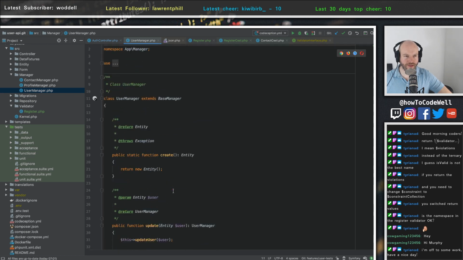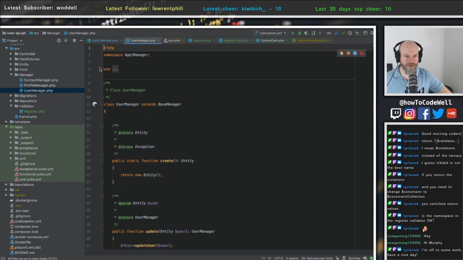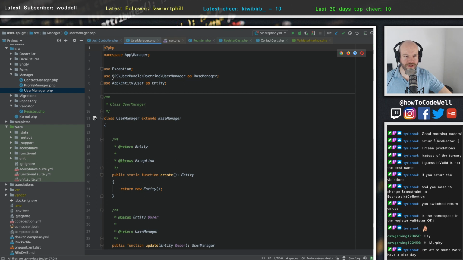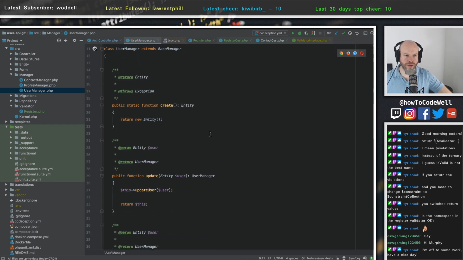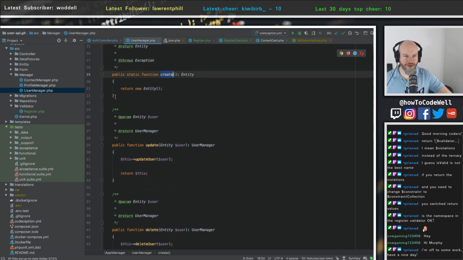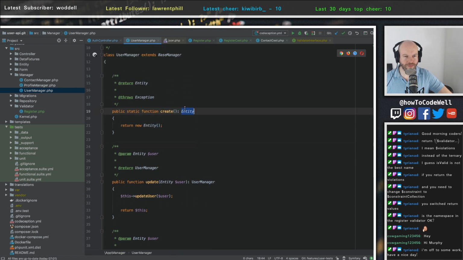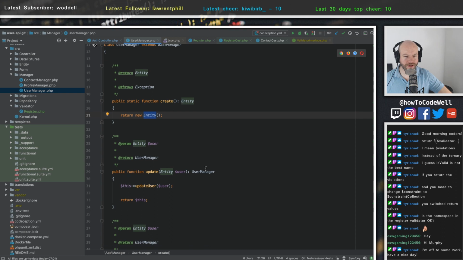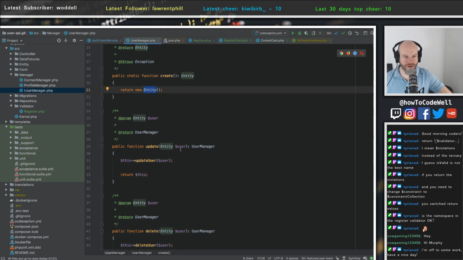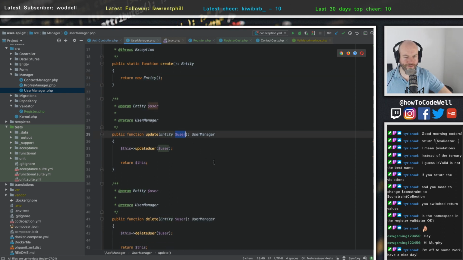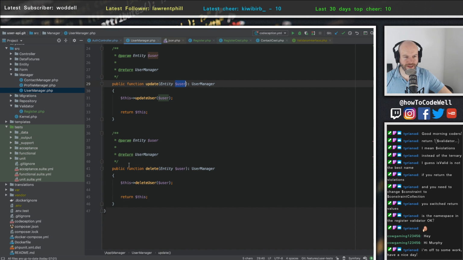So this is actually extending, I think, the base manager from FOSUser. And there is a create routine which just returns a new entity, which is a little bit weird in my opinion, but whatever. So that will return a user entity. There's a lot of wrapping of code here, which I'm not a fan of.